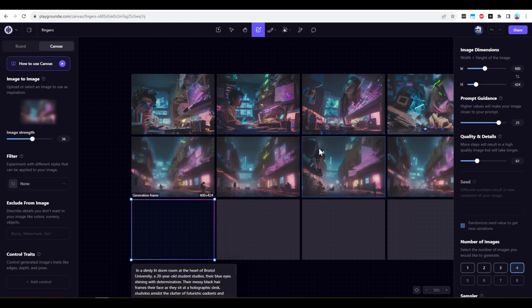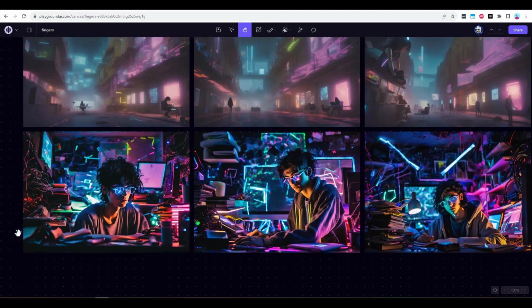Okay, no, this hasn't worked. Basically what it's done is relied too much on this, which is my fault. So what I could do, maybe I'll do one more. I'll take it down, leave the prompt guidance up, and just see what comes up. Okay, so these are good. I like these images. This one I particularly like.